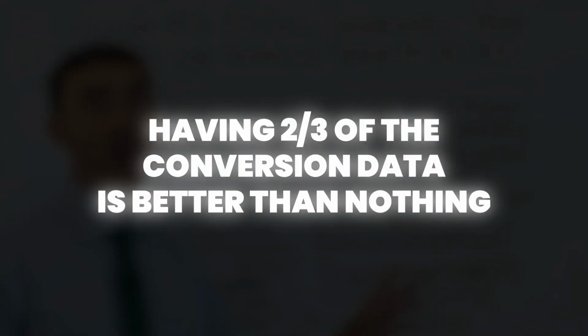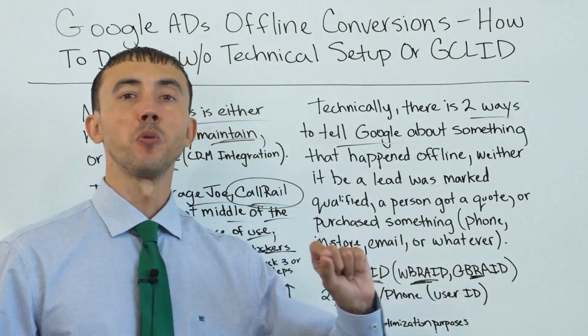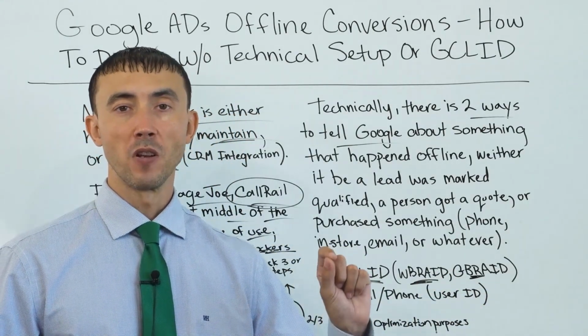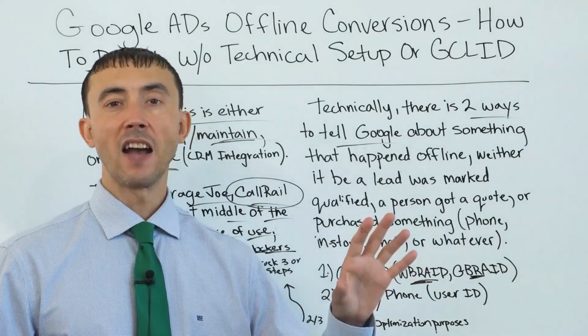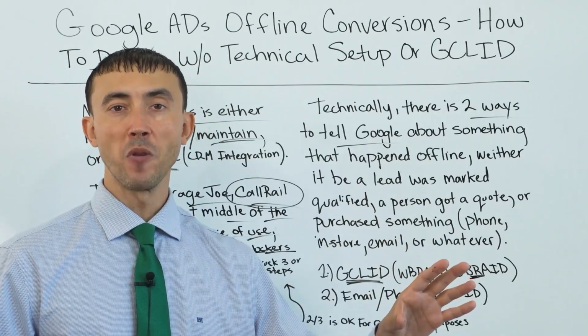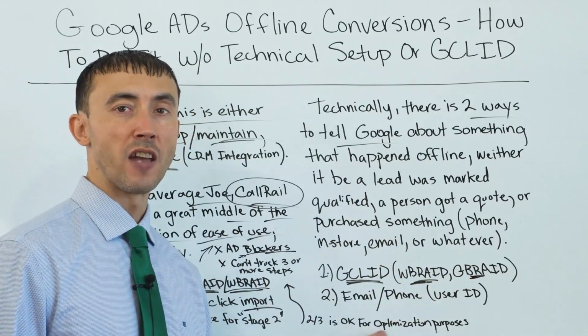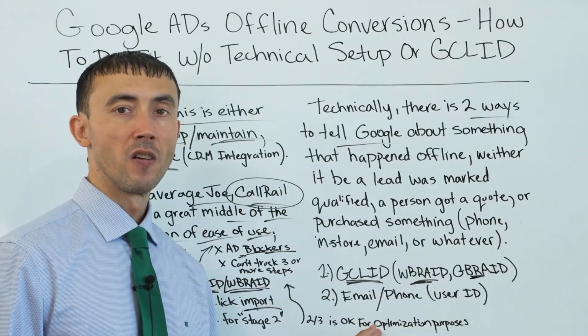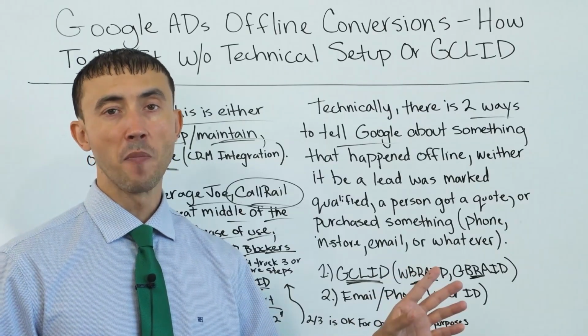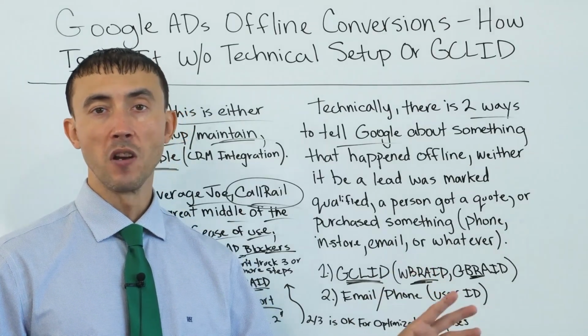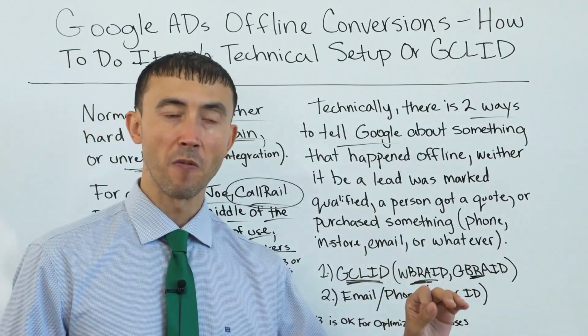Only having even 2/3 of the offline conversion data is a hell of a lot better than zero offline conversion data. And it's plenty good enough for it to be worth your time doing. In fact, the tripling of your account's profitability already assumes you're going to undercount the offline conversions by 1/3. Okay? So it's a hell of a lot better than nothing. Do it anyway. But I wanted to mention that up front.